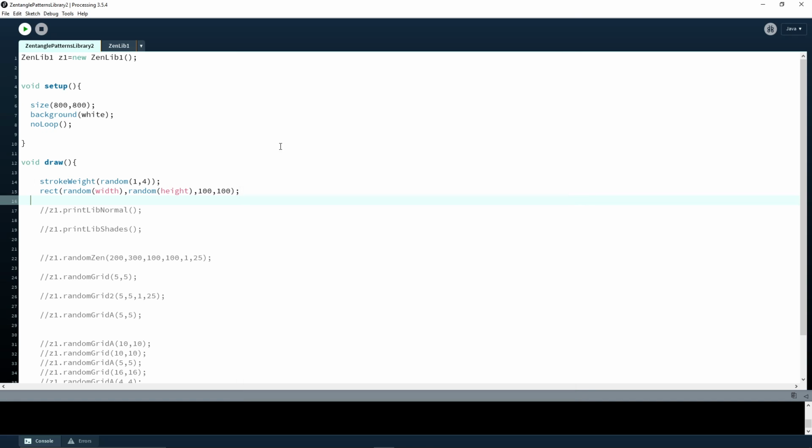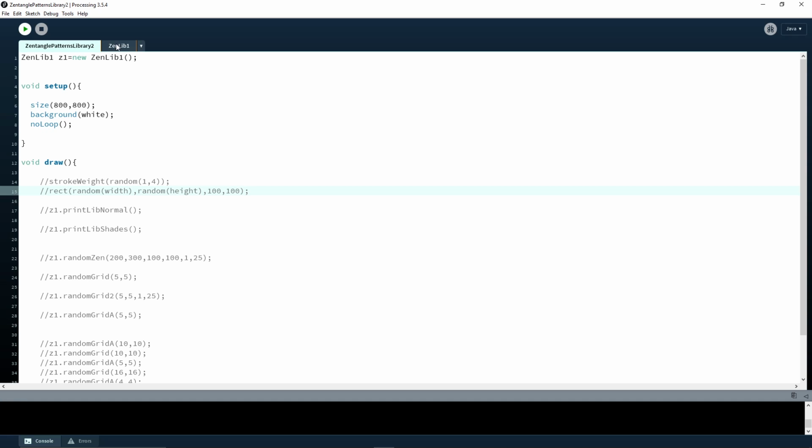Now let's do something much more interesting. To do something more complicated and far more interesting, I've created an entire library that generates highly complicated shapes in a grid pattern. We will comment this out, and I will show you the library that I made.